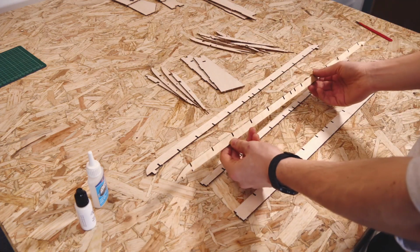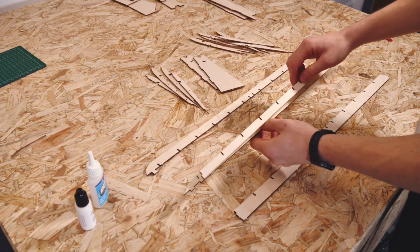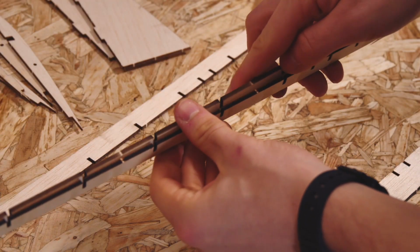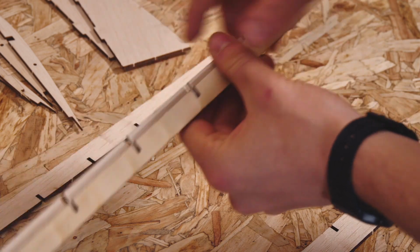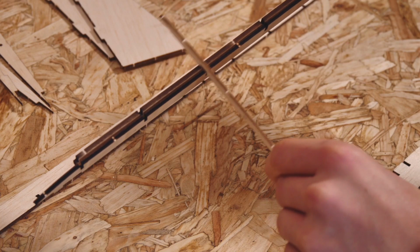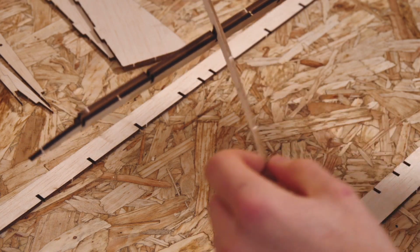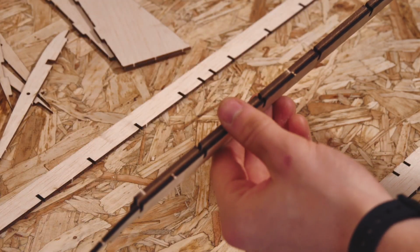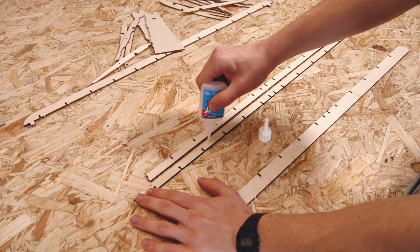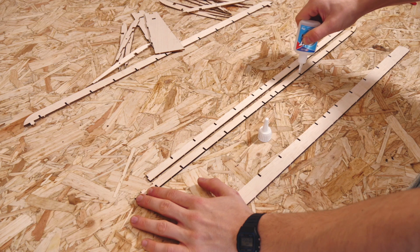So what we're going to do first of all is to laminate these two together, which means just sticking them together. The key thing to bear in mind is that you want to get these notches aligned perfectly so that the ribs, when you come to put them on, are not going either way like this. They're going to be dead straight. So we'll take some glue, run a thin bead along the length of the spar like this.